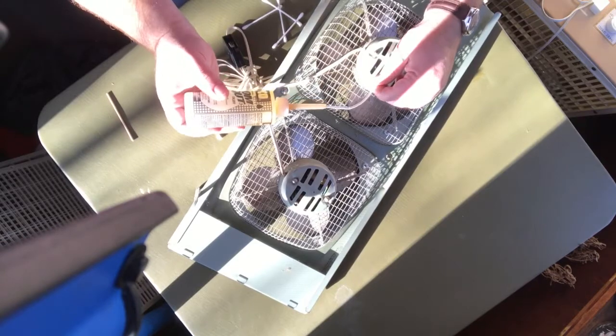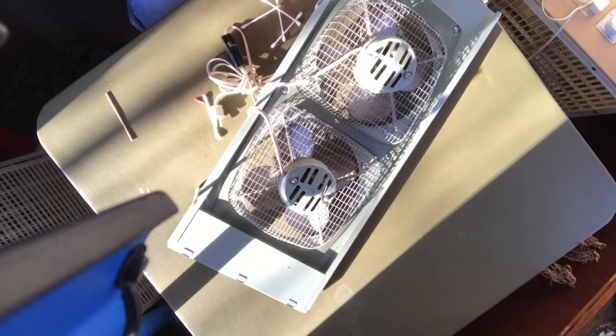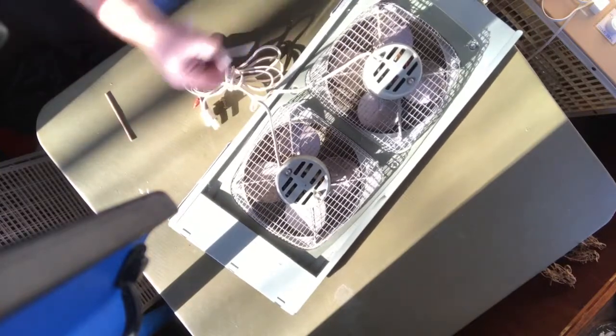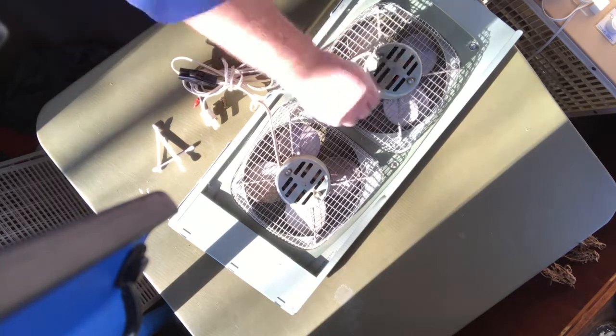Okay, we got a little oil on there. I don't want to put too much because it's just going to get on the windings and that little piece of paper there. We don't want that. So let's see if we can spin these a little bit.